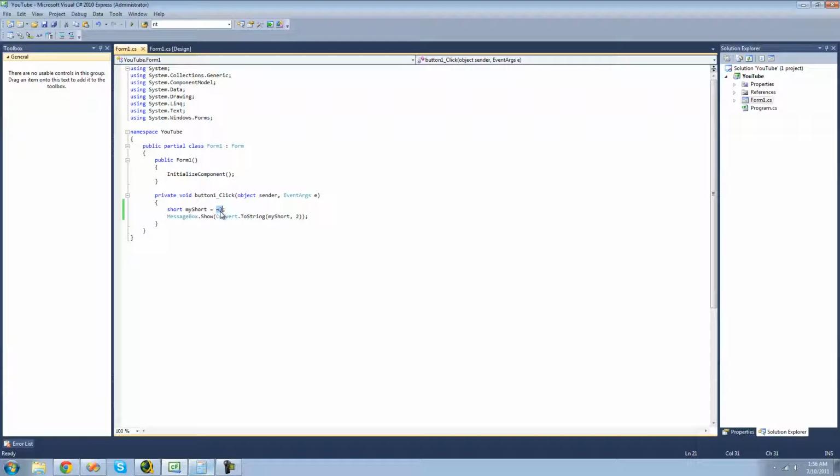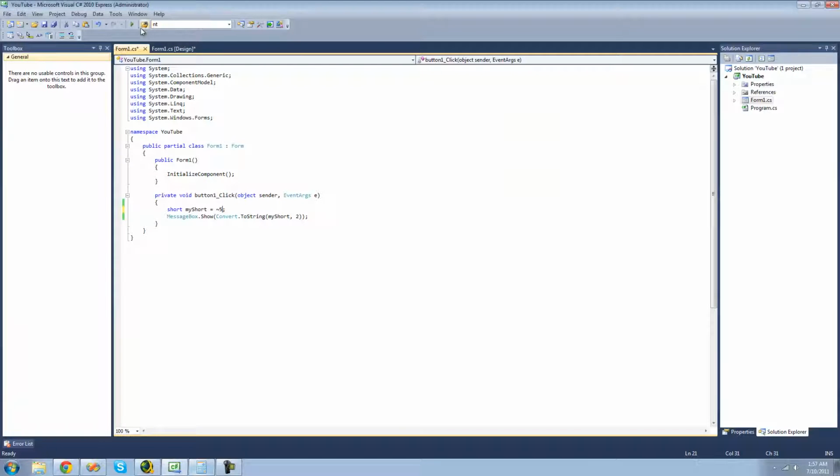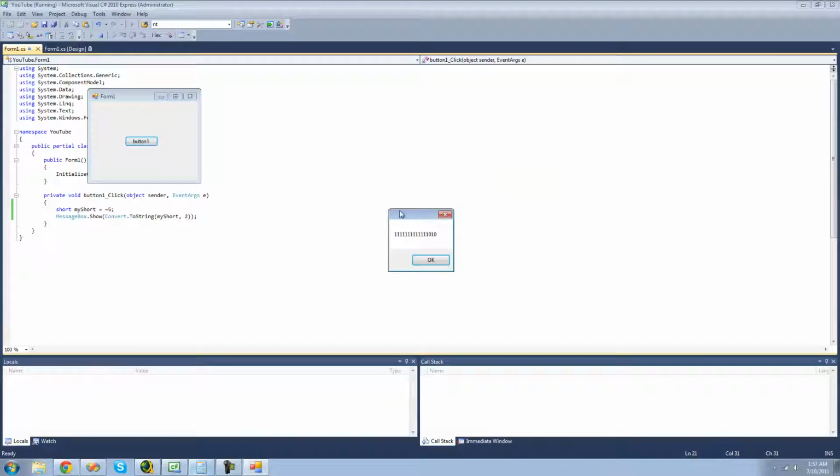And you can do this with any number. For example, if you want to do this with a 5, put 5 there. Let's see what a 5 is in binary. Let's go to binary now. We get 1 0 1. So what it will do is it will convert these 13 zeros in front of this 1 0 1 right here all into 1s. It will convert this 1 into a 0, this 0 into a 1, and this 1 into a 0. So now in the message box we should get 13 ones, a 0, a 1, and a 0. Yep.